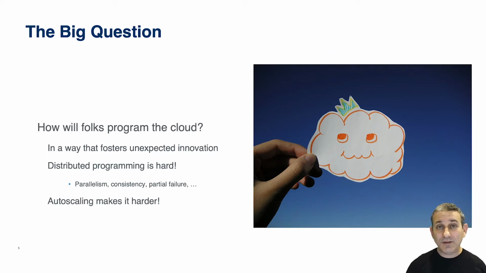And keep in mind, there's good reason for this having taken a while. Distributed programming is really hard. It involves all the difficult issues of parallel computing, as well as the difficult issues of distributed computing, like consistency of data, partial failure, reordering of messages, and then the cloud aspects of auto-scaling, for example, of fleets of computers growing and shrinking while your application is running. That makes it even harder. So it's a tough environment to program.